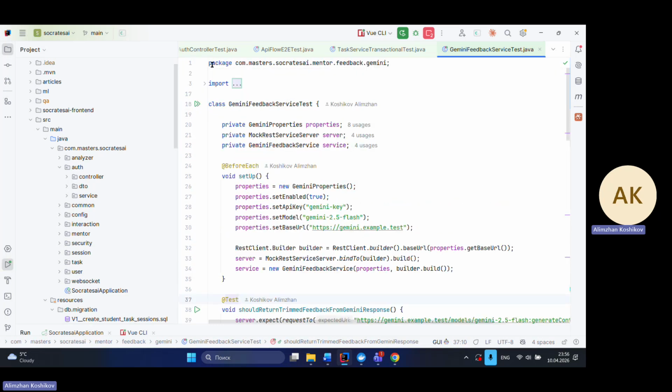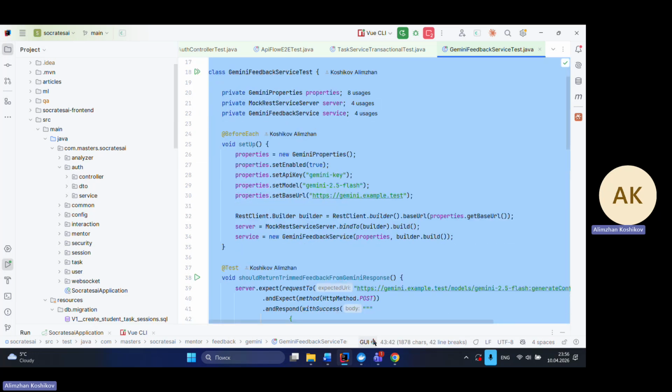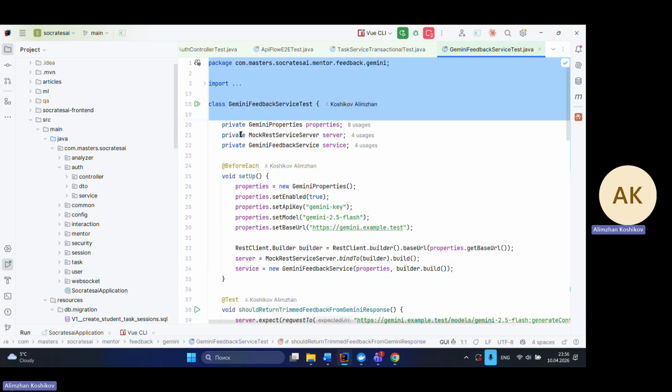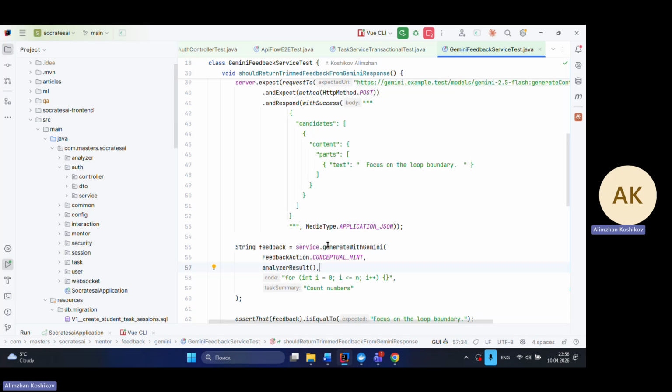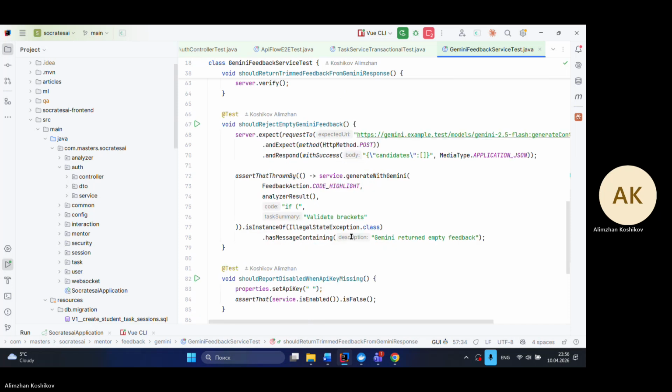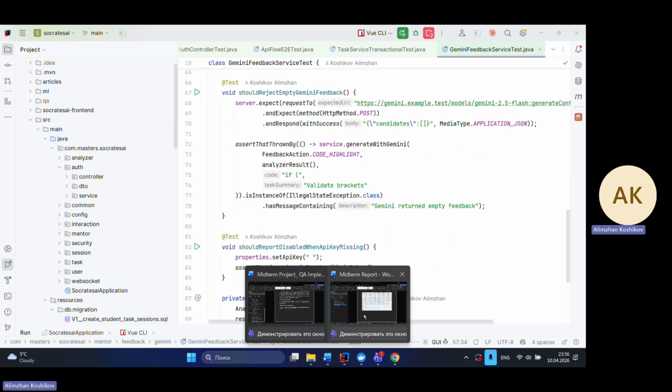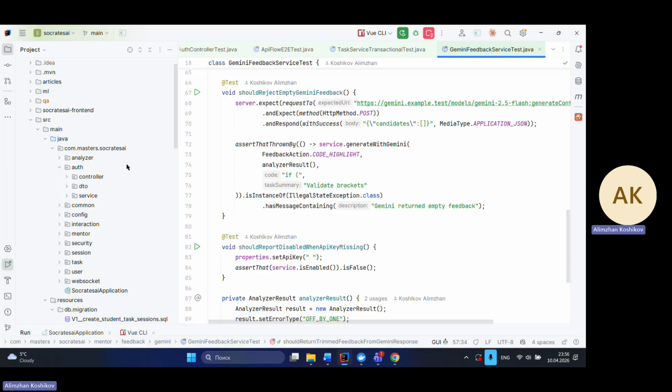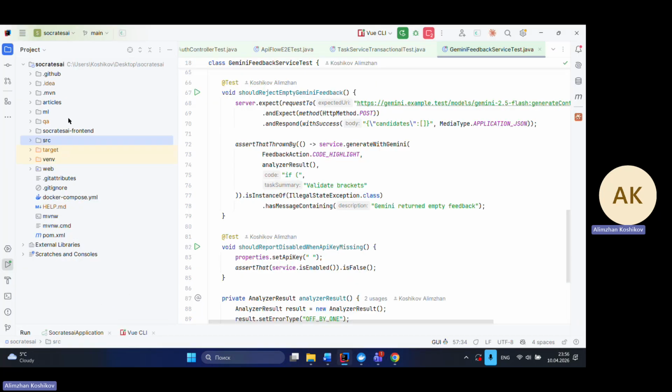So it helps programming students to learn faster because it provides some hints and some individually tailored help. So let's start. Here I covered almost all my code with unit and integration tests that check for different problems and prevent many concerns during the build and the deploying of the project.